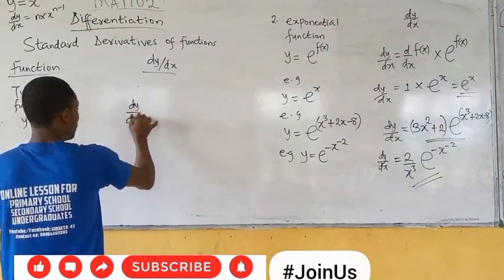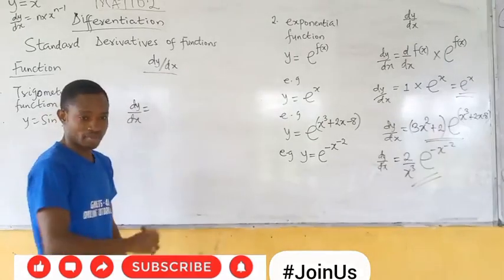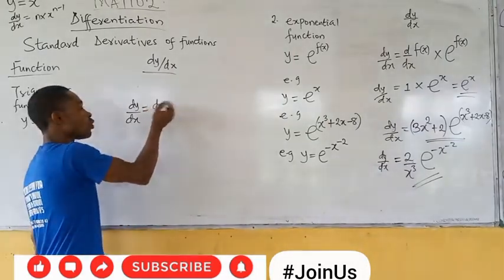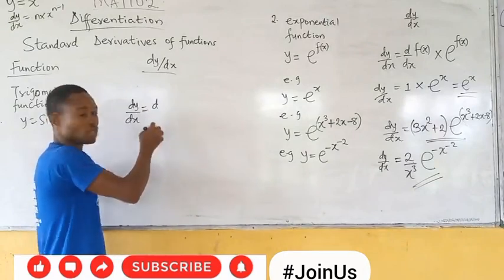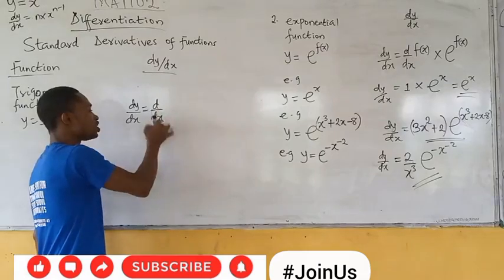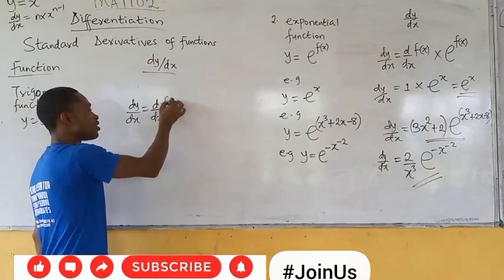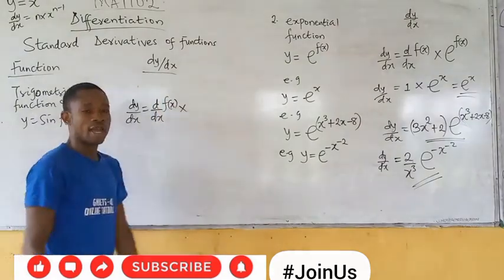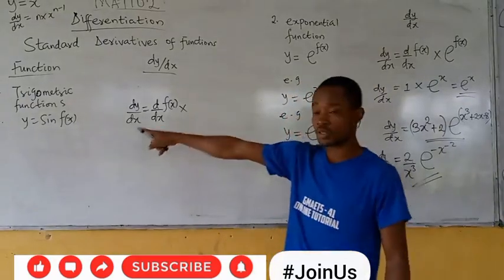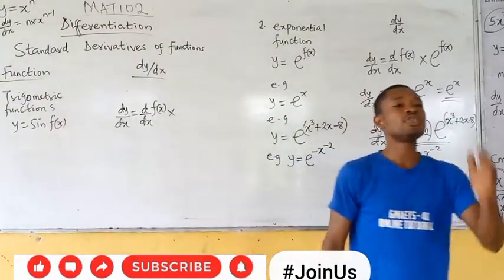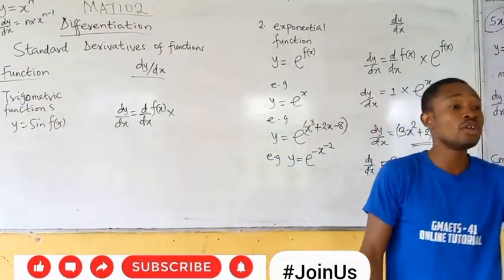The dy dx will be, we'll differentiate our minor. Are you getting me? The minor can be anything. For now, we don't know. We'll be waiting for the examiner to print whatever the minor is. Are you getting me right? So we're going to write d dx, differentiate with respect to x, whatever the minor function is. Then times, proceed and differentiate the major. Are you there? The major is what? Good. If you differentiate sine, it's going to give you cos.